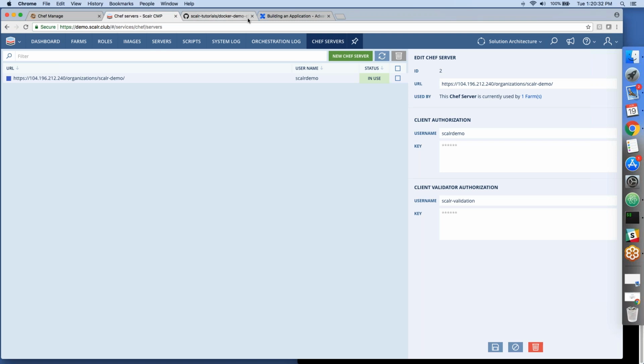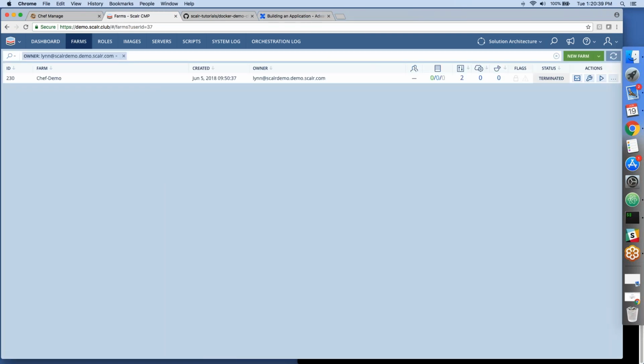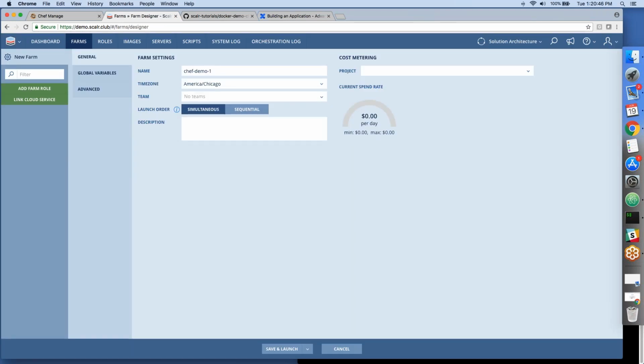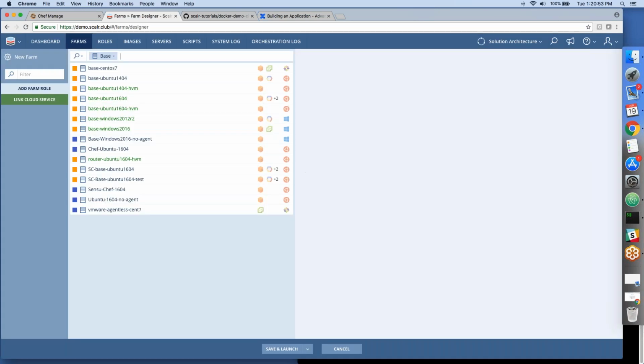What we'll do is just run through the tutorial that we're going to hand out and just kind of show you how this works. So what we'll do first is build out a new farm. We'll name it. We'll select a cost center. So for billing, it'll show that on our budget, this will come out of that. And as we add farm roles, we'll want to add one with the Chef client already installed. So pre-create, it's got a Chef client.